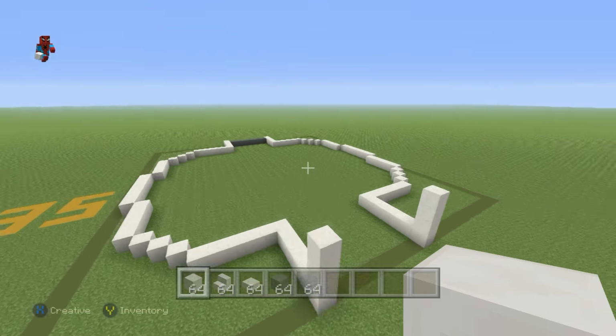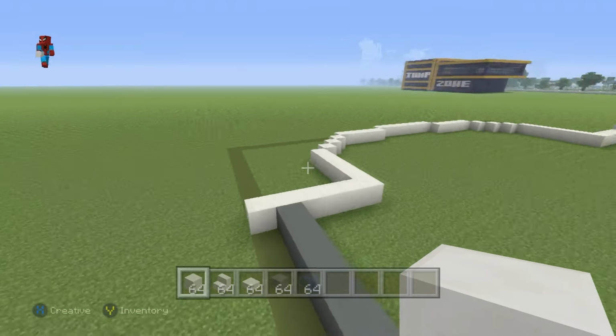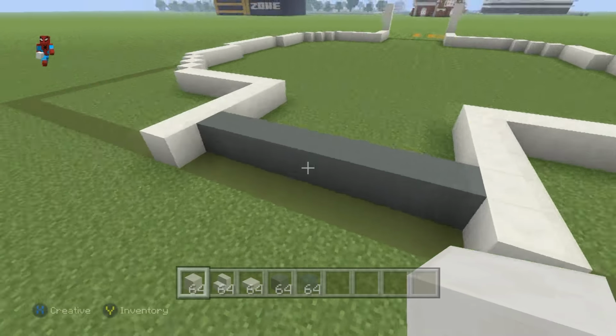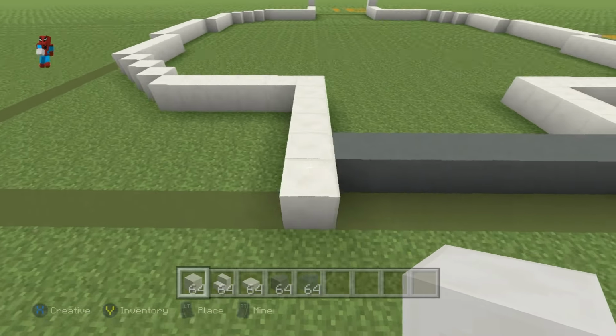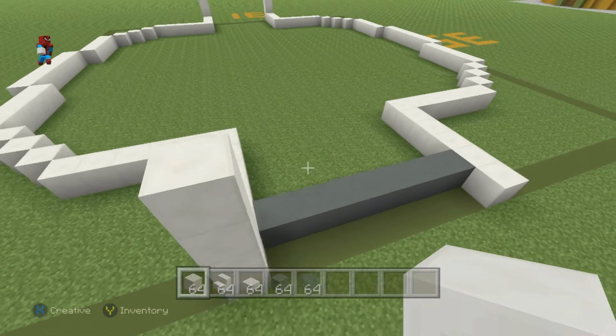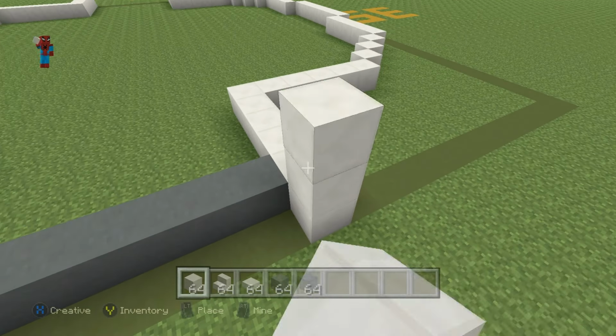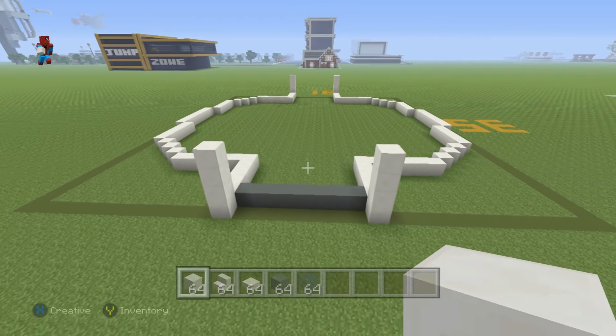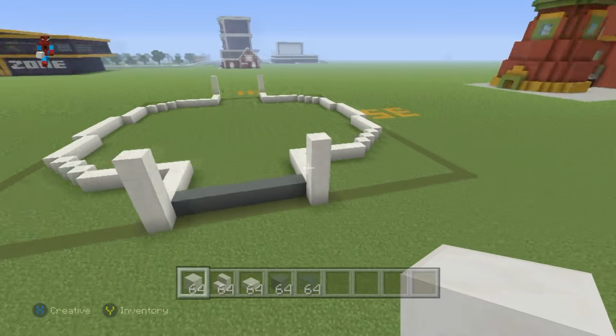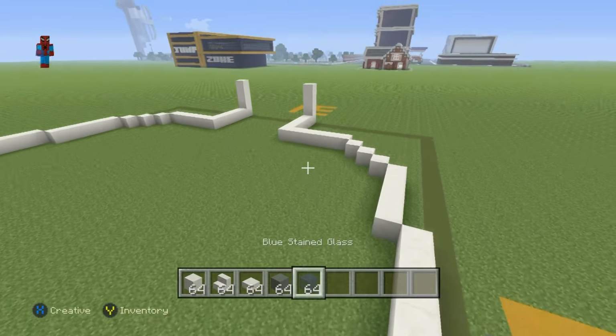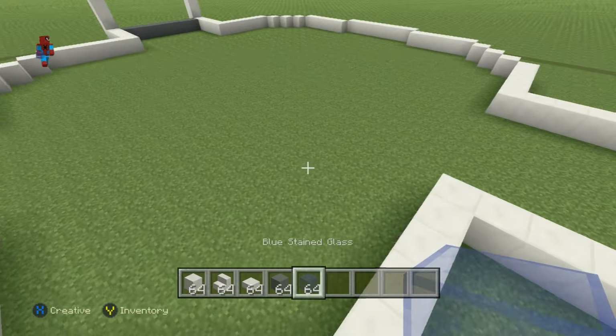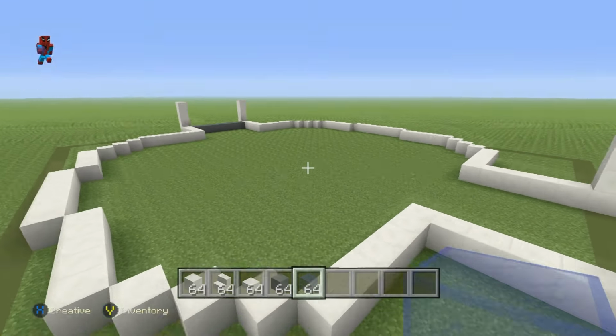Now, once you've done that, this is what we're going to do next. Oh, and you know what? You can also do the exact same thing. If you come to the back and you take the same quartz blocks that we have at the back here, you can do the same thing here. That's 1, 2, and 3. And you can do the same thing on 1, 2, and 3. Those 2 quartz blocks that stick out like this. So the same on the front and the back. What you can now do, however, is you can go up on top of every single other block of quartz.